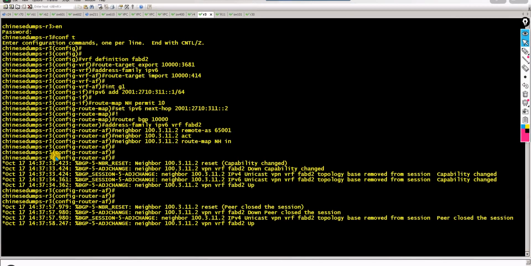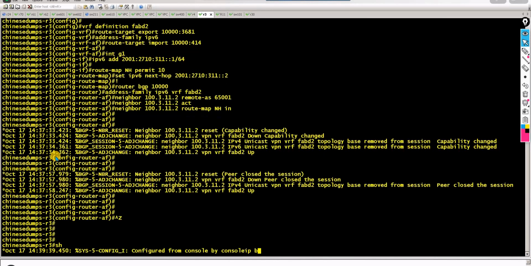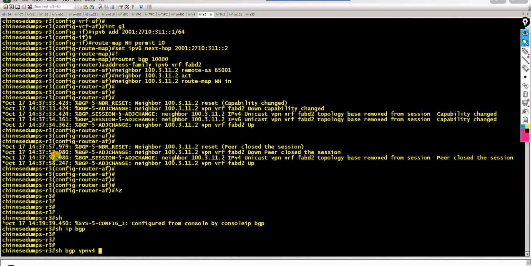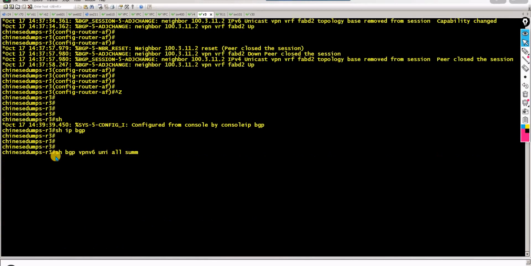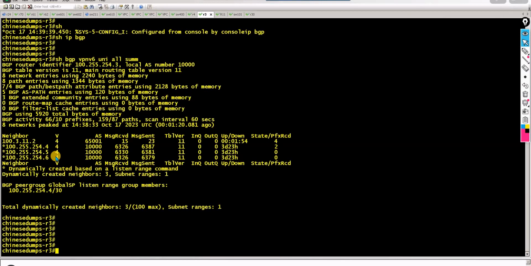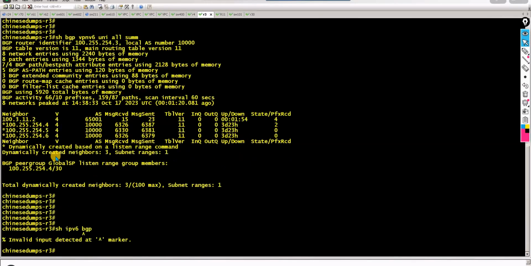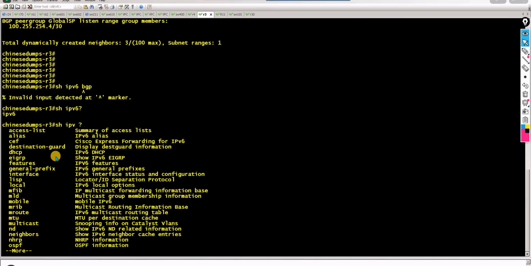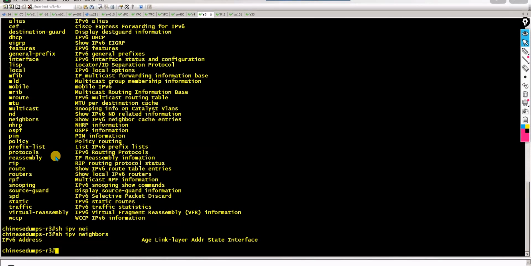Got it? You see over here, show IP BGP or show BGP VPNv4 unicast, VPNv6 unicast all summary. You can say so IPv6 BGP neighbors.